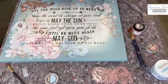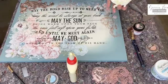So we've kind of covered a load of products today. We've used Art Alchemy waxes, we've used the Sparks acrylic paint, we've used stamps, moulds, I haven't shown you making the moulds, but we're using them, and two different transfers. I mean, if that doesn't do it for you.